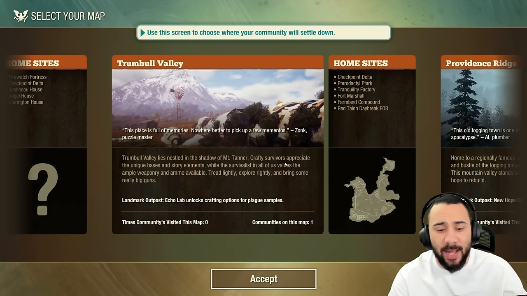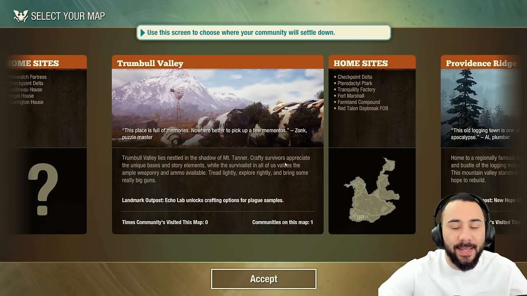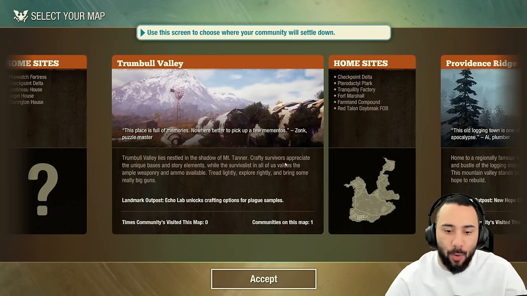You only get 2 small slots. You don't get anything else. This is the hardest starting base in the game, in Trumbull. But the mid to end game is a lot easier in Trumbull Valley because you have a lot more loot, you have a lot more resources.